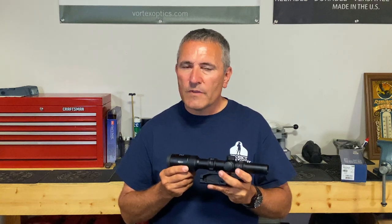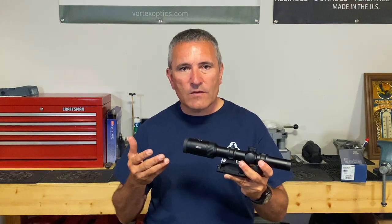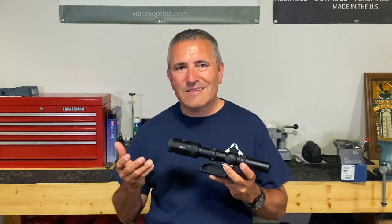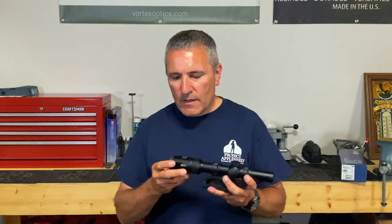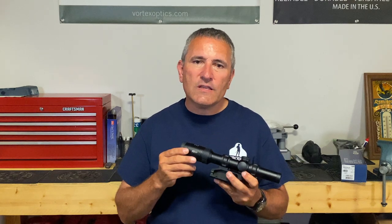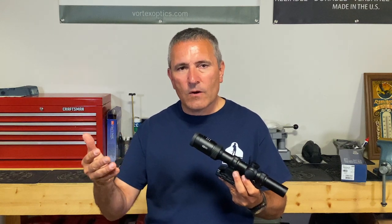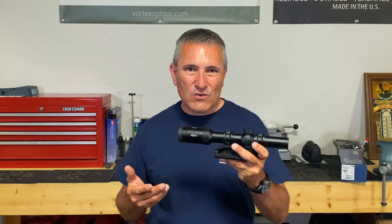Very favorably. The eye relief is very good. The eye box is very forgiving. The dot is daylight bright. I can take the reticle and place it on a brightly lit target, and the dot is very bright and easily discernible. Glass quality is very clear. There's great edge-to-edge clarity. There's no perceivable distortion or fishbowling. I can scan a wood line and see detail in the shadow areas. Shooting into the sun is also very good. This is a good scope.